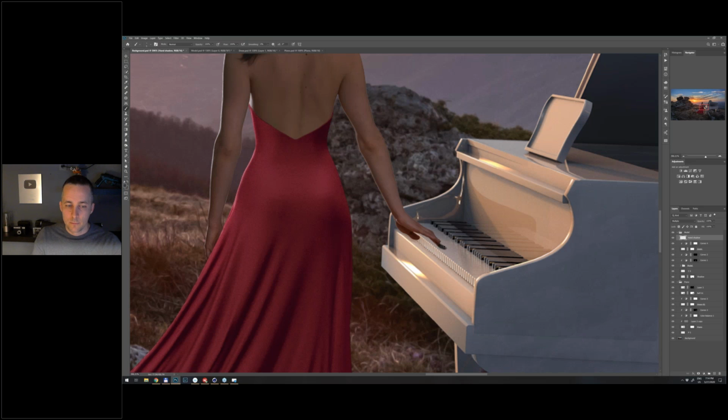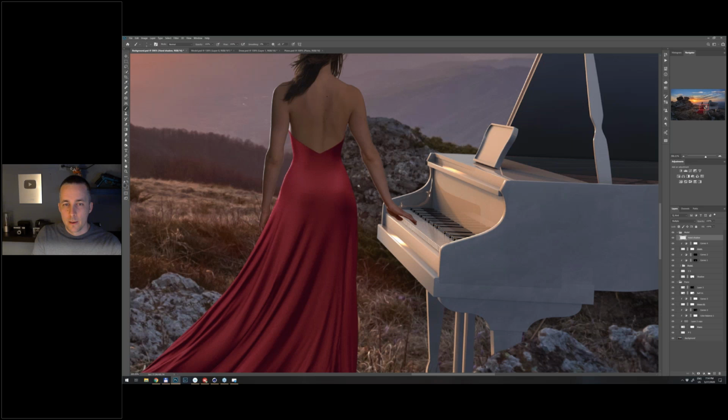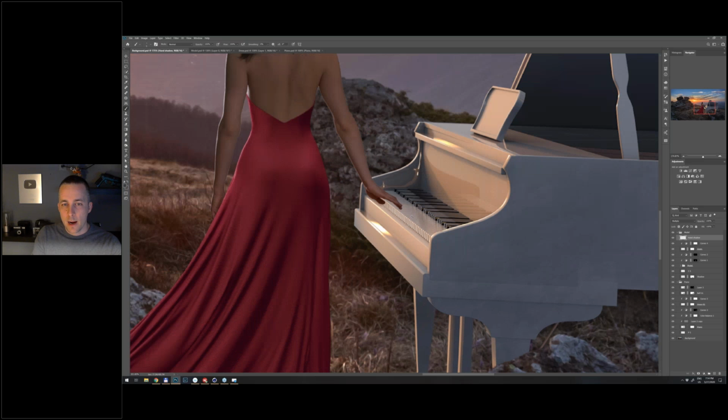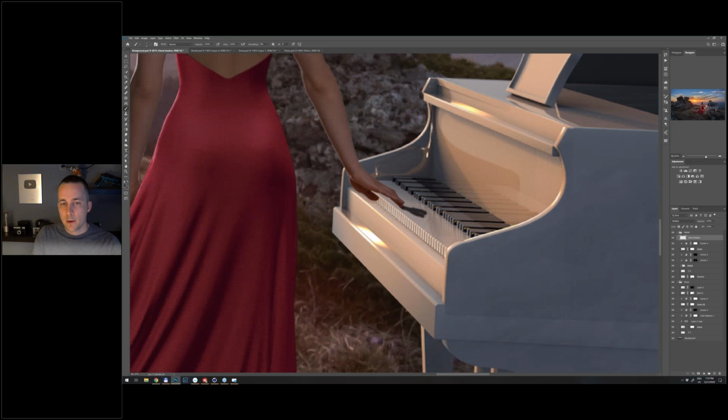The finger is going, where is the sun? Sun is there, so it will go somewhere here. One finger, then we have the arm, the another finger. I don't know, the point here is just to trick the viewer's eye that this is actually the shadow of the hand. Maybe here is the thumb, I'm not sure, maybe. And this is how it is. Let's erase it from here.